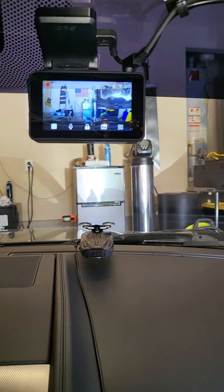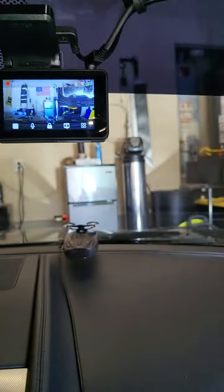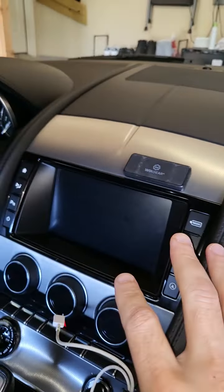So here's the King Slim. And when you get power, when you first unlock the car, this will normally come on and start recording. I have mine set to time out the screen after 5 minutes. So it's on and I can see behind me when I'm reversing up to 5 minutes. And then it'll shut off, but it keeps recording. It's just the screen turns off. But the power is off in the car.